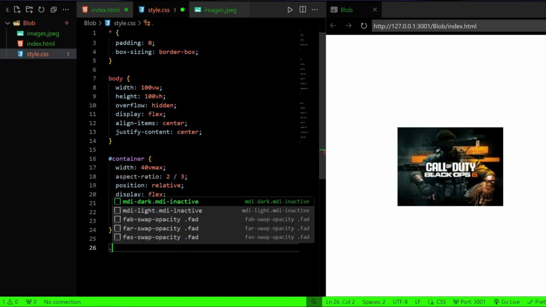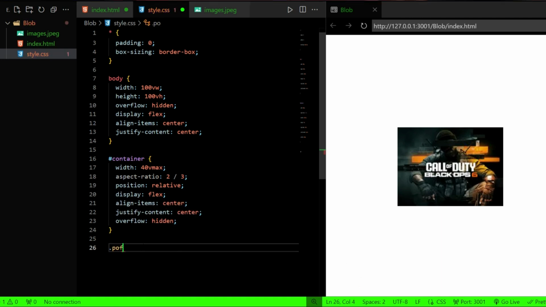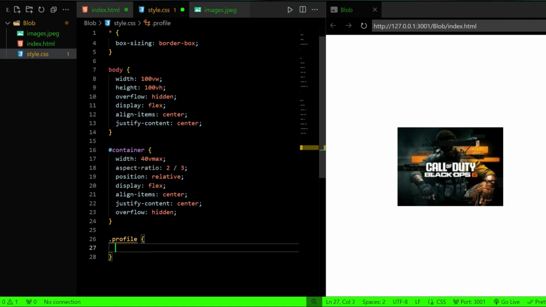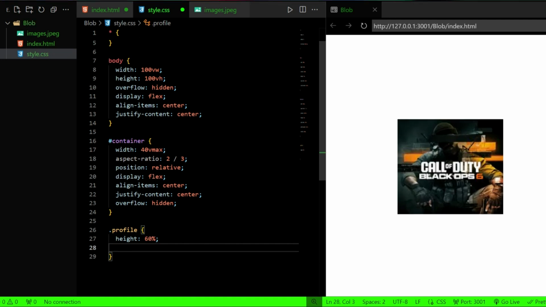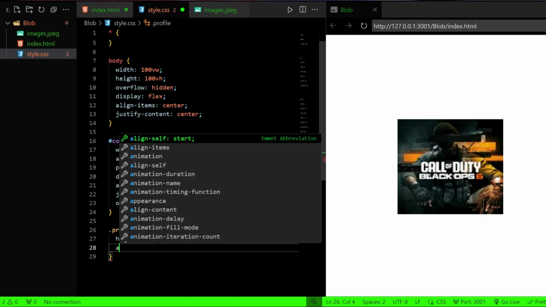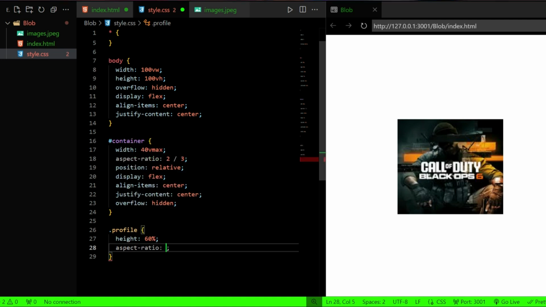And we are going to have a profile selector. Profile selector, now we are going to have a height of 60%. Enter, we are going to have an aspect ratio, it's going to be 1.